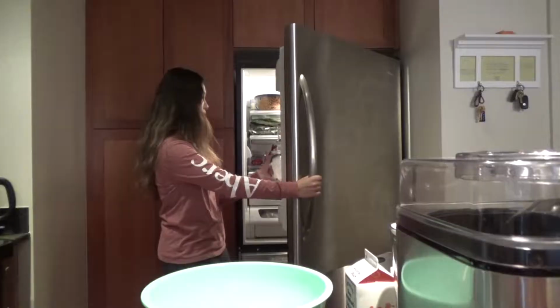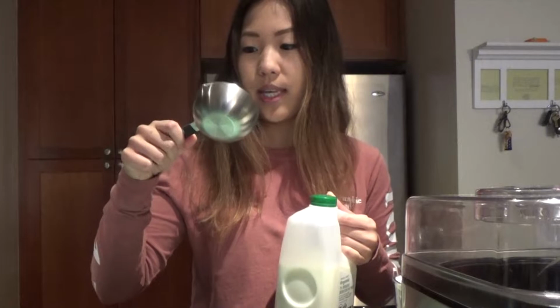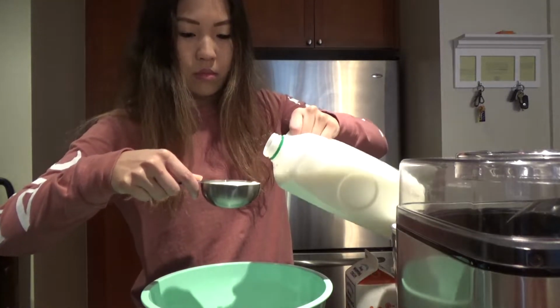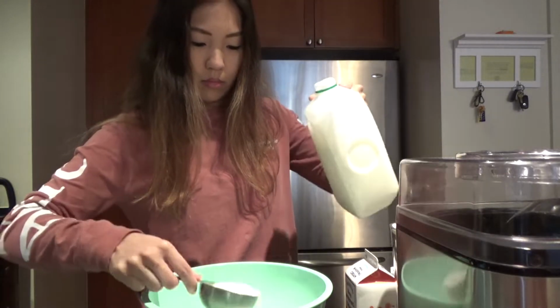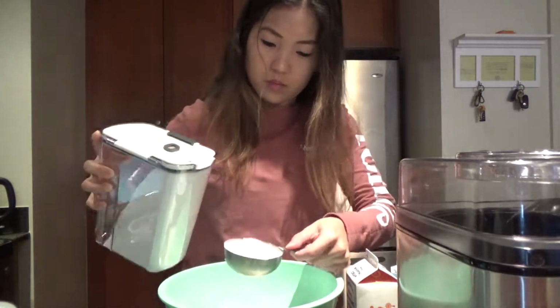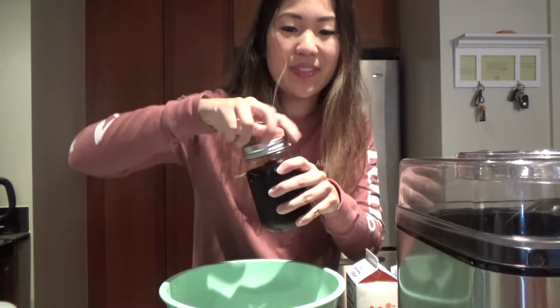I'm going to start by putting in the sugar and the milk. I think I'm going to use 1 cup milk with 1 cup sugar and then half a cup of coffee, since the recipe is usually 1.5 cups of milk. So let's go get the milk. Using the half cup, make sure to shake your milk first. Now I'm going to pour in the sugar. Now to get the coffee.